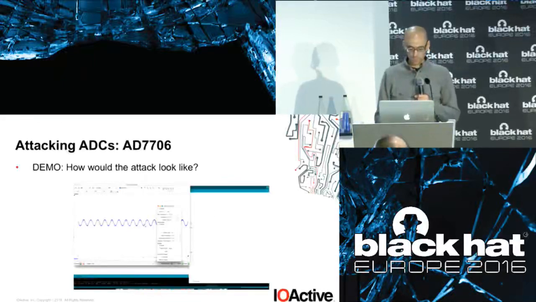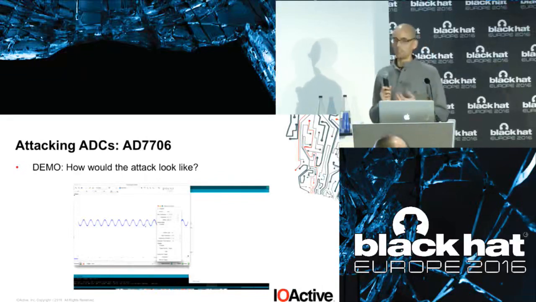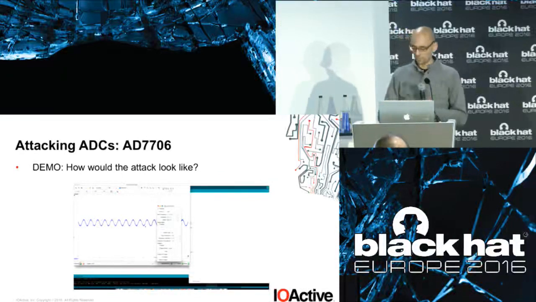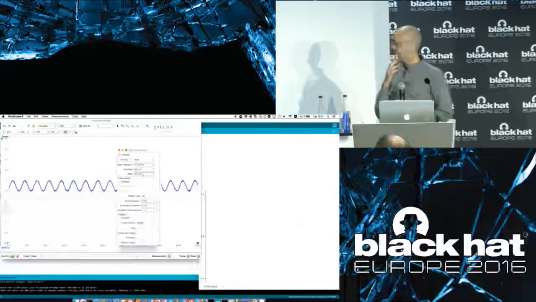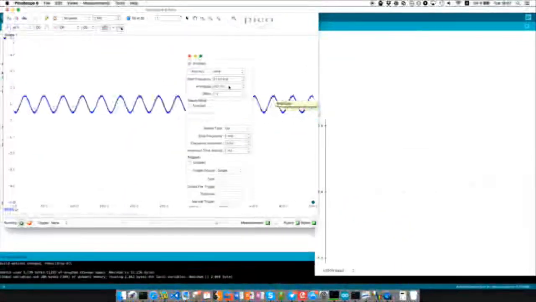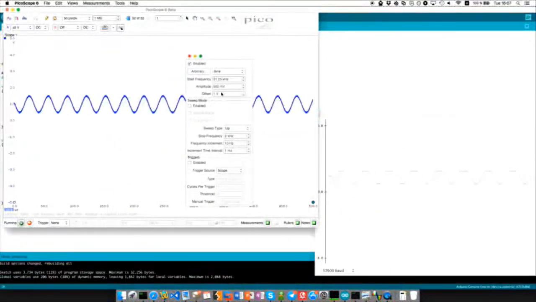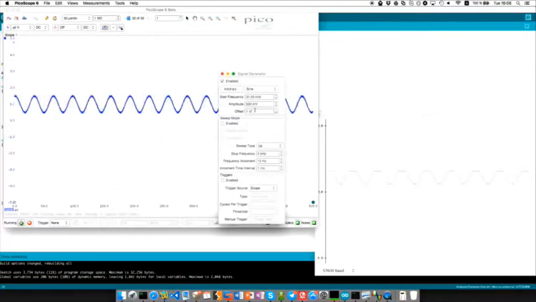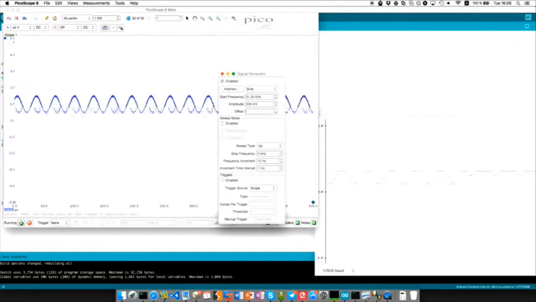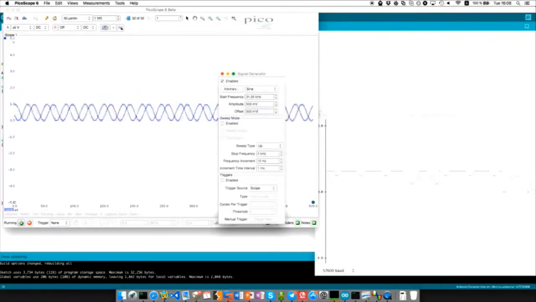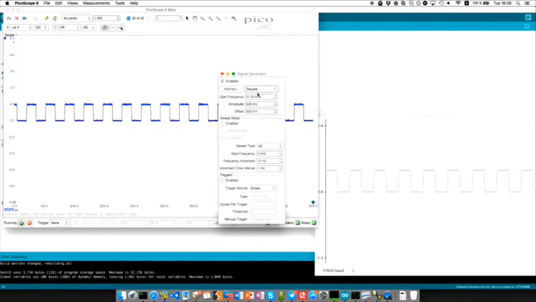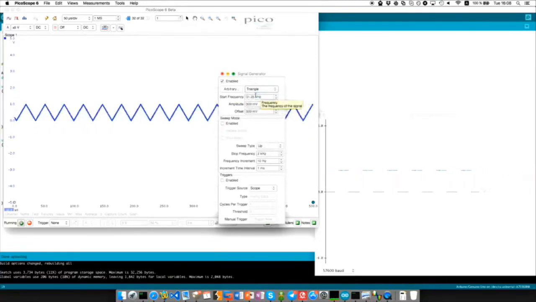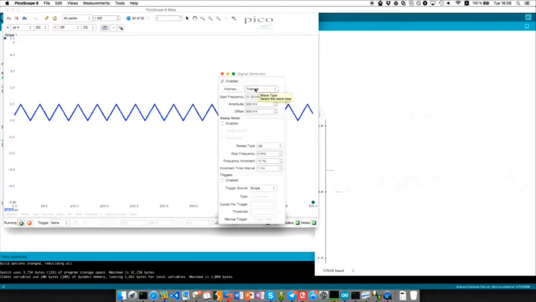Okay, let's pass this. This is a purely theoretical point of view. How could we generate signals that match what the ADC is working with? Because, okay, we were able to inject a signal and get something from the output, but this would only work if we managed to let the safety PLC system see exactly what it thinks has to be in the line. If, for example, it's looking for a square signal and we inject a sine wave, it will fail, and the monitoring system will realize that something is wrong on the line.